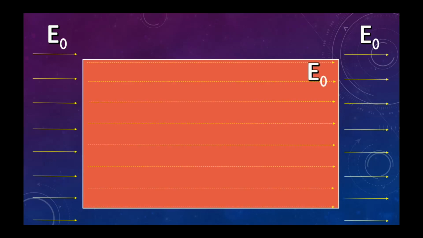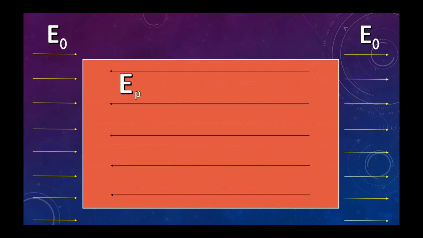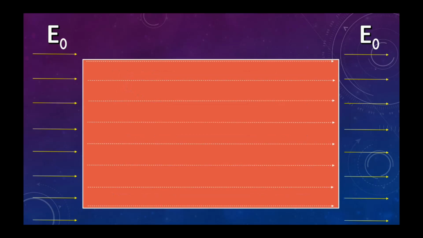So to the left of the dielectric, let us consider the electric field is E naught. It is the parent electric field, the electric field that we are applying everywhere. And to the right of the dielectric also the electric field is E naught. Inside the dielectric also there is E naught, but along with E naught there is another electric field that we call the electric field due to polarization of the dielectric material, whose direction is towards the left. So the net electric field inside the dielectric substance will be E naught minus EP, and its direction will be from left to right.